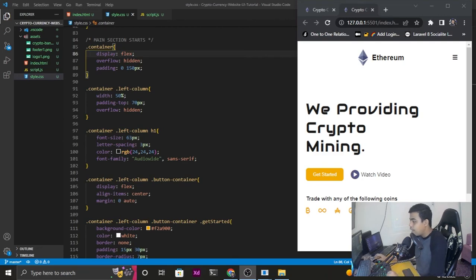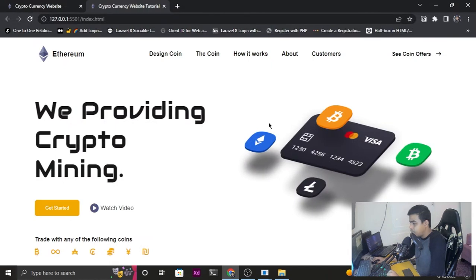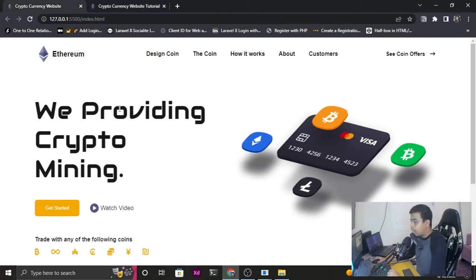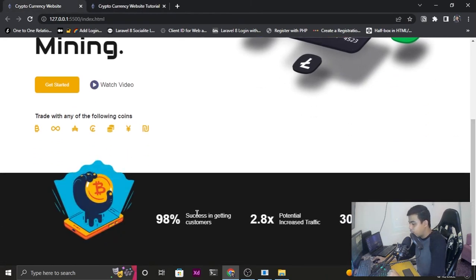Alright guys, so now we have successfully completed the main section of our website UI design, right? We have completed the header section and the main section. Now the last section that is left is the footer section, in which we have an image and some grids. For creating this, we have used grid containers, grid items, and grid columns. I'll explain what grid is, how we can use it, and how we can make our website responsive with grid.